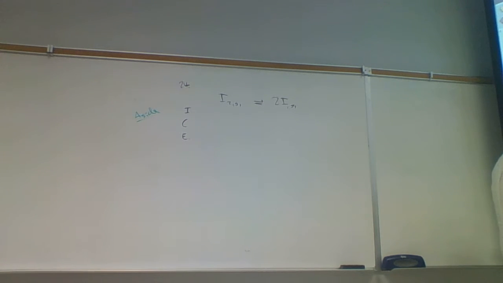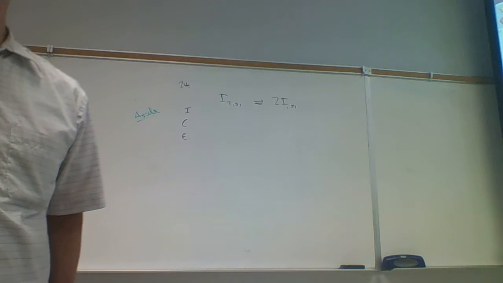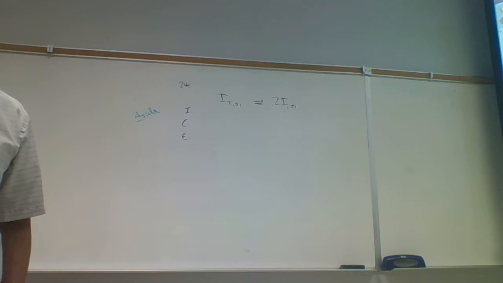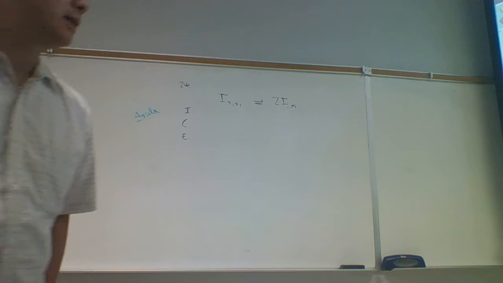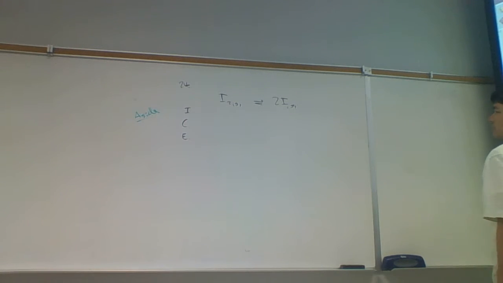Within the sun, do any molecules exist? What do you think? Is the hydrogen in the sun H2, or is the hydrogen in the sun H? Is it H2 or is it H? It's H. Why? Because it's too hot for molecules to exist. There are no molecules that exist in the sun. It's all atoms because of thermodynamics. At very high temperatures, this is going to be favored entropically.